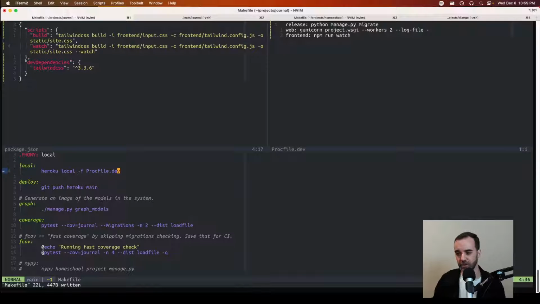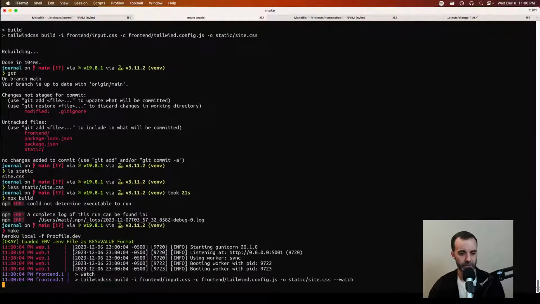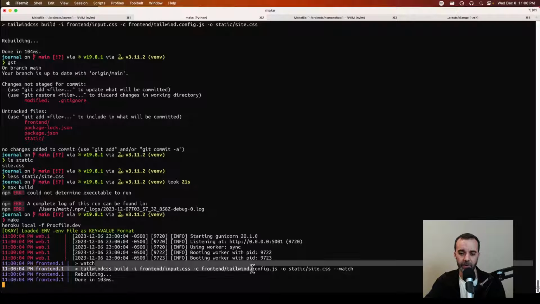Now we're in a position to take advantage of all this stuff. So let's watch what happens when I run make at this point. There's actually two things that will start up. So we have the actual gunicorn process that's still running on port 5001. But we also have this other watch command, which then runs Tailwind CSS. It's going to be paying attention to our input file. But really what it's paying attention to is it's watching that templates directory. And it's going to use that configuration file, and it's going to generate this CSS file anytime there's a change.